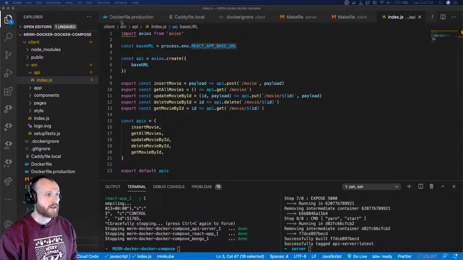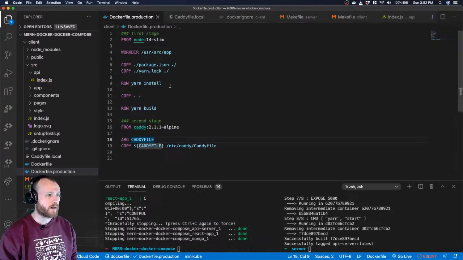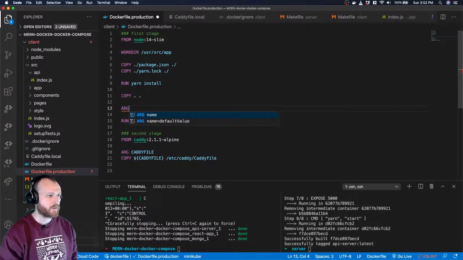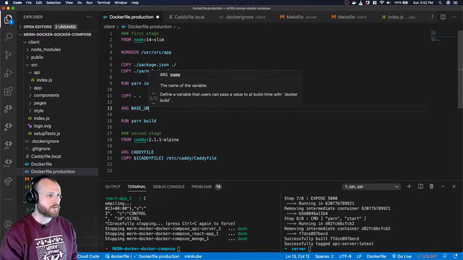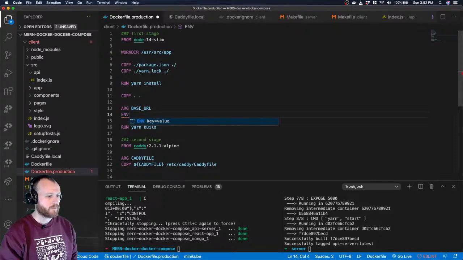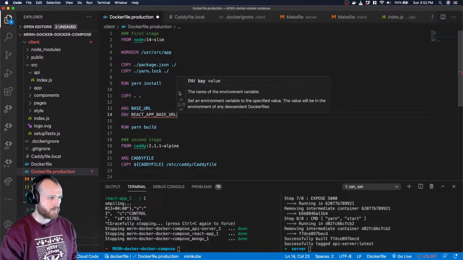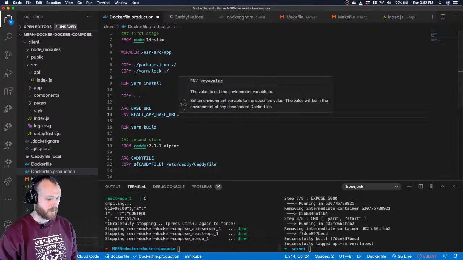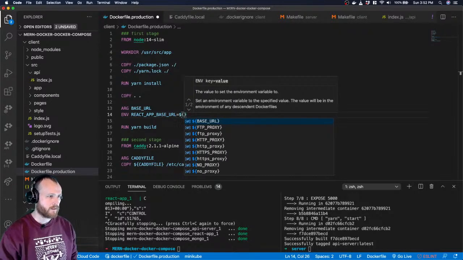And I need to then set that within my Dockerfile here. Before I build it, I'm going to do ARG BASE_URL, ENV REACT_APP_BASE_URL, and that is going to be whatever I set this to here.